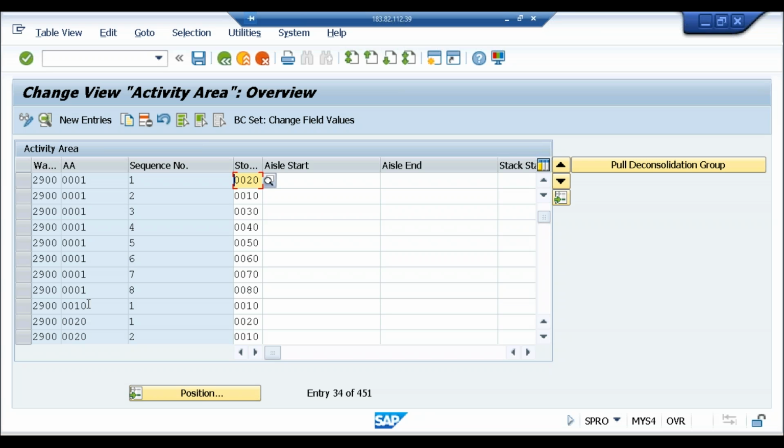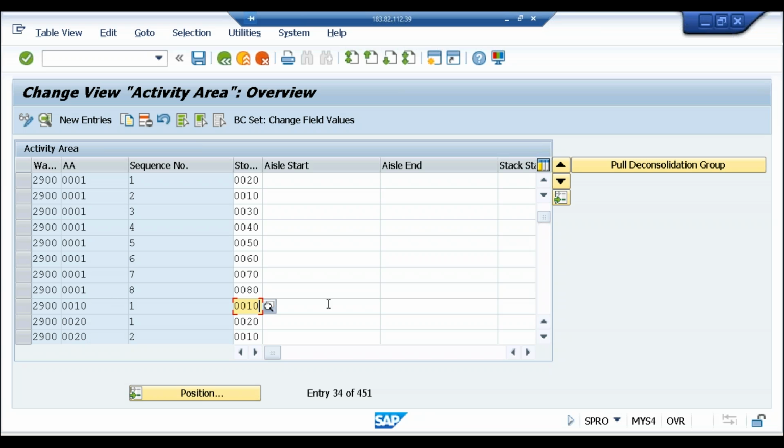And then for any other activity area which we have created, like 0010, the activities are related to the storage type. Once we mention the storage type and have not given any further parameters, all the bins under this 0010 will come in the activity area 0010.